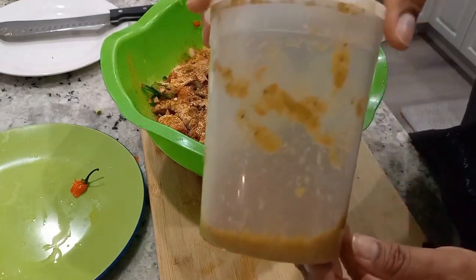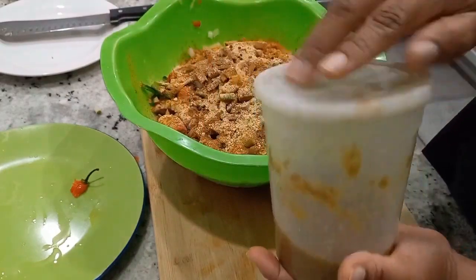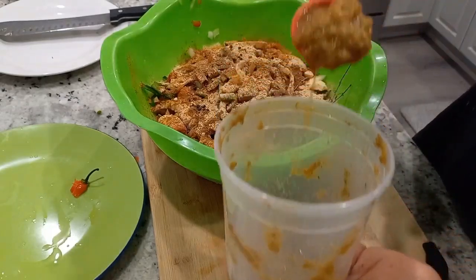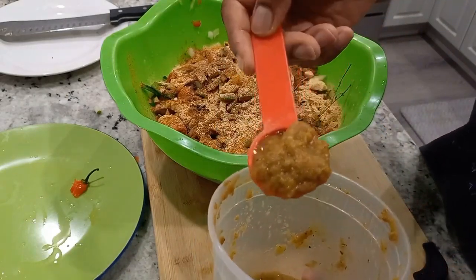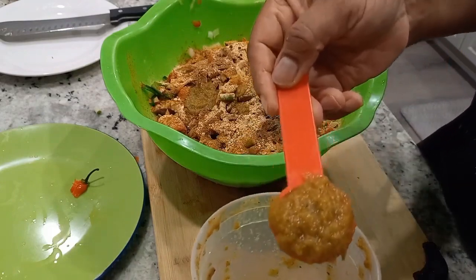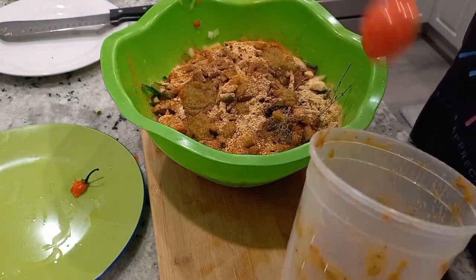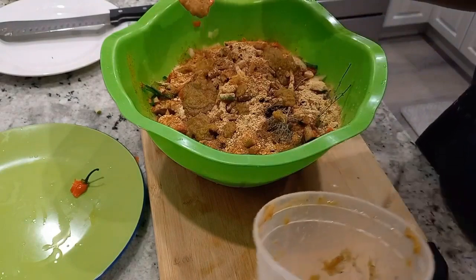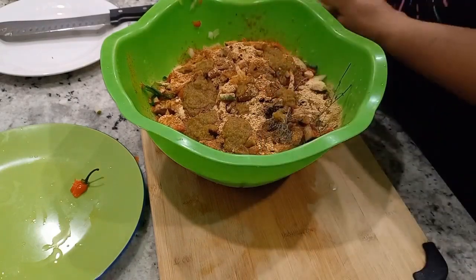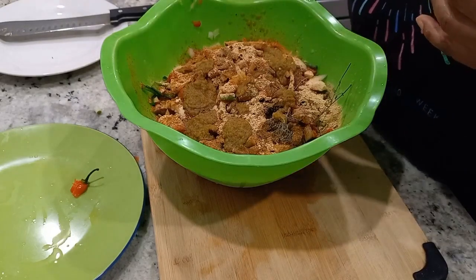And so this is my green seasoning. So for my green seasoning, I'm gonna be putting 3 tablespoons. And also for this one as well, you guys, if you wanna see how I make my green seasoning, just leave me a comment down below and I'll do a video as well to show you guys how I do my seasoning mix. So it's a combination of herbs and rooted herbs, and yeah, it's pretty good. You can use it on any kind of meat. So I do a blend and I keep it in the fridge, and it's really, really good.